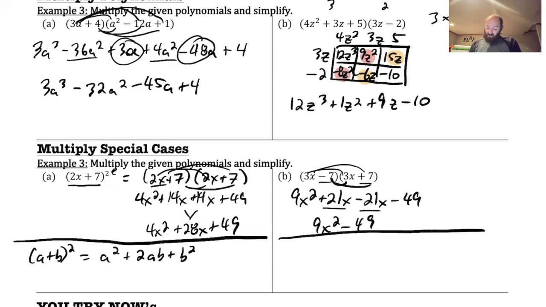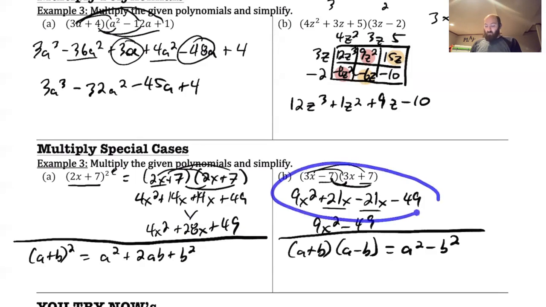In fact, it has this kind of a pattern. If I'm multiplying two binomials, and all I do is take the opposite of that b value, it's always going to look like this, a squared minus b squared. Okay, so these are just some of our special cases. They have their own little patterns. They're helpful. They're shortcuts, but you don't have to use them. You can still just do the full distribution there.